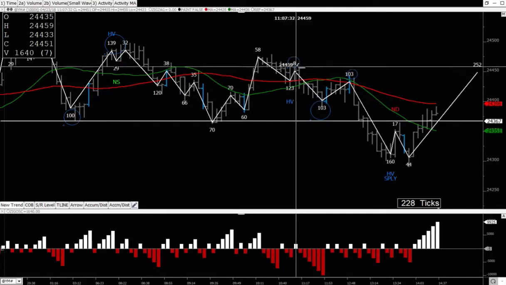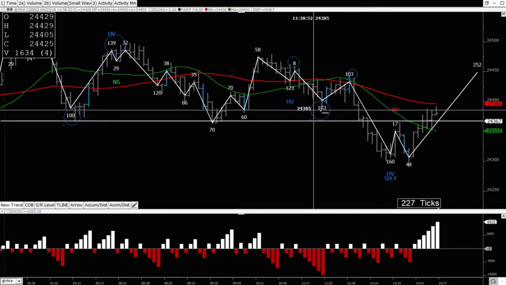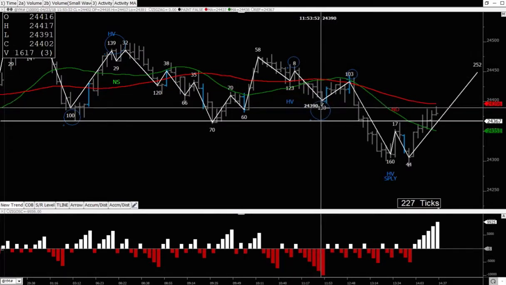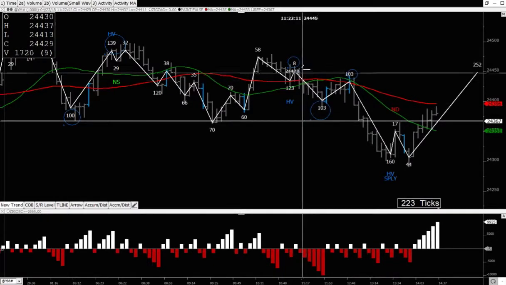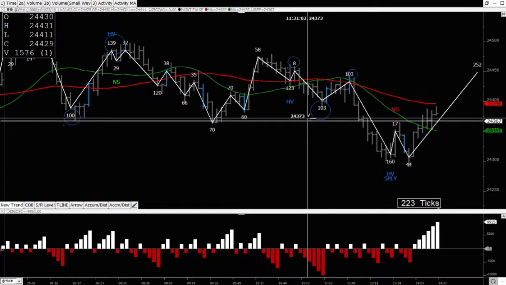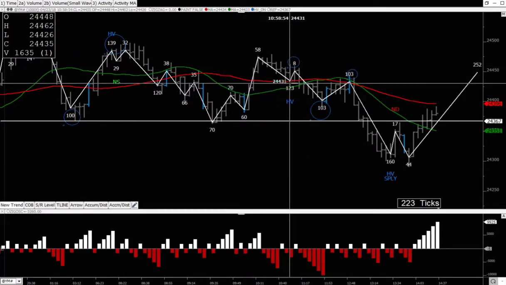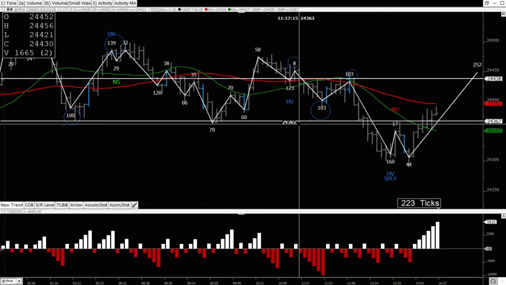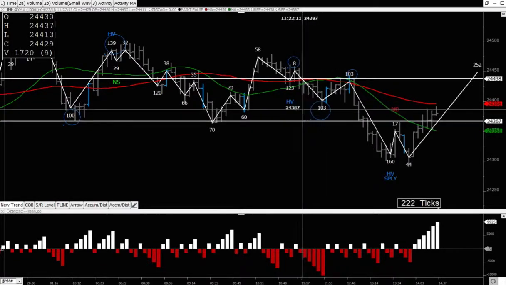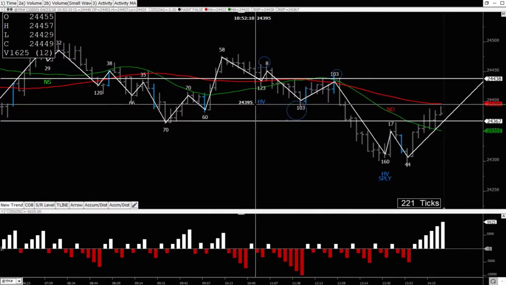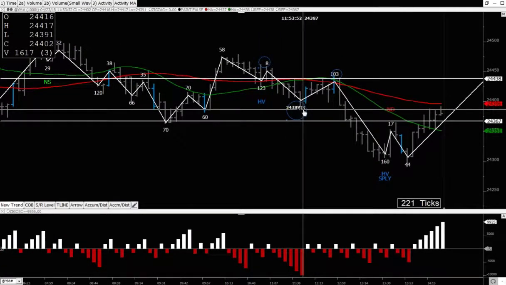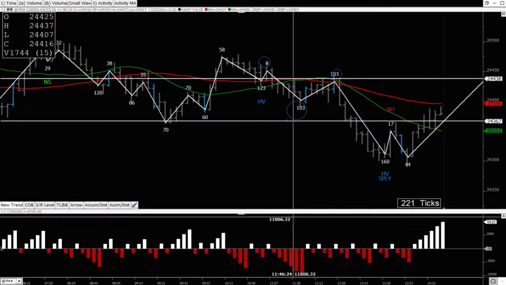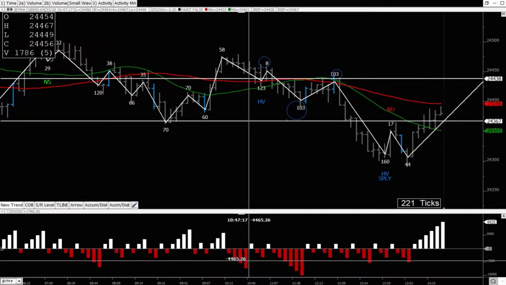But you should not have this kind of volume on the pullback. Remember, the pullback should be low volume. And look at this distance, 123, 123. How can that be a pullback? 123 and I think 103 or something. I don't know what it is. Just look over here. Ding, ding, ding.